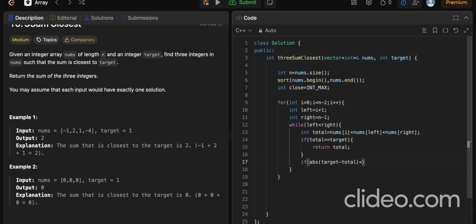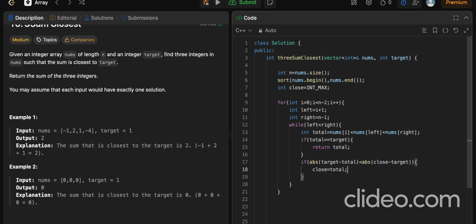And if it is less than the absolute of closest sum minus target, where we were taking int max, if this condition is satisfied, then we have to update the close as our total.